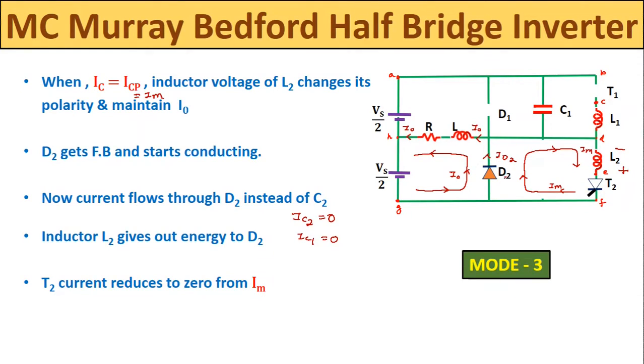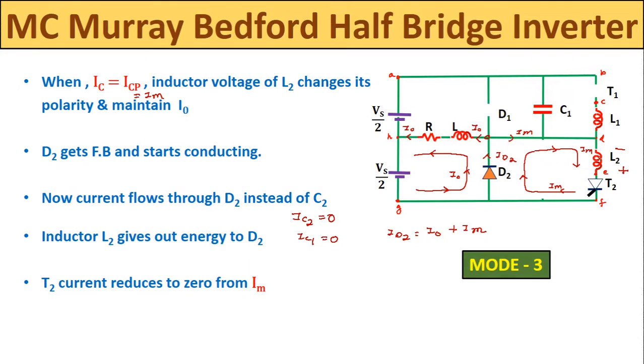Now as soon as this D2 diode starts conducting, the L2 inductor starts releasing its energy through this D2 diode. If we apply KCL at this node, the current through the load is taken as I0 and the current in this branch is taken as Im. So we will get ID2 current equal to I0 current plus Im current in the third mode of operation. As the load is maintaining the load current, the load current will decrease because it depends on the inductive load. Similarly, this Im current depends on the L2 inductor energy, therefore as the L2 inductor releases its energy, the Im current will also decrease. That means the ID2 current will decrease as I0 and Im decrease with time.